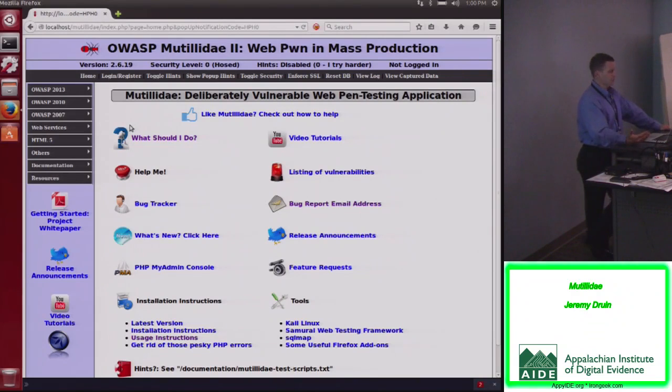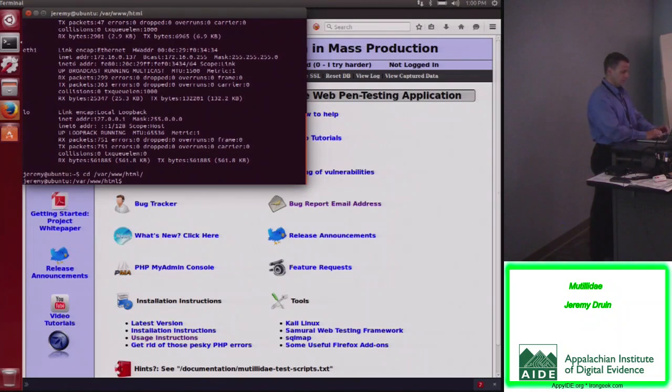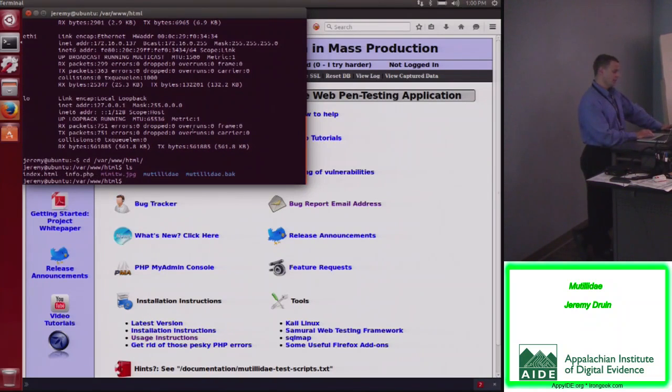And so the first challenge, of course, would be installation. The way it's designed is you just download all the files. Windows users may prefer the zip file that's up on the SourceForge site, but it also has a Git repository in SourceForge if you're using a Linux system, and that's probably quite a bit easier than dealing with the zip file. But either way is okay. This happens to be an Ubuntu system. So in this case, all you would do is either download the files via Git directly into your web server directory or unzip them into this directory. There's only one folder for the entire project, the Mutillidae folder. So if you can get that folder into the web server, you should be in good shape.